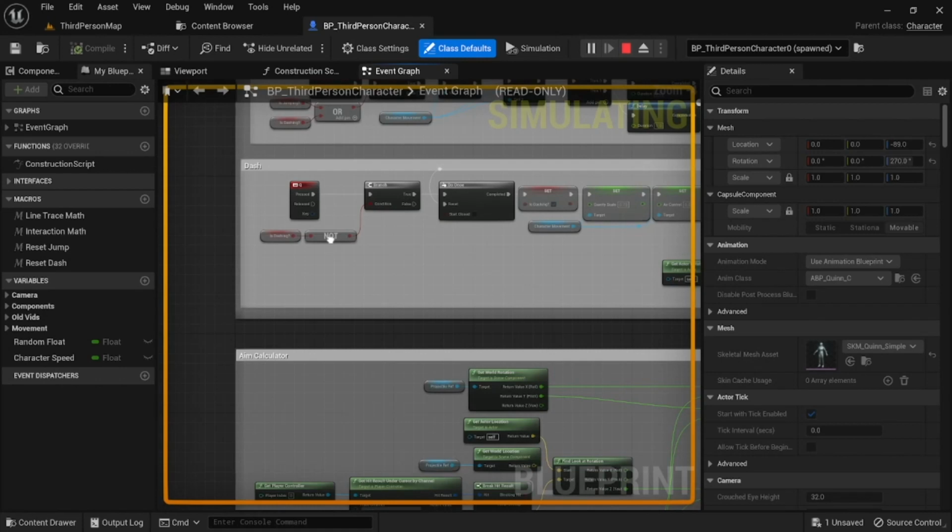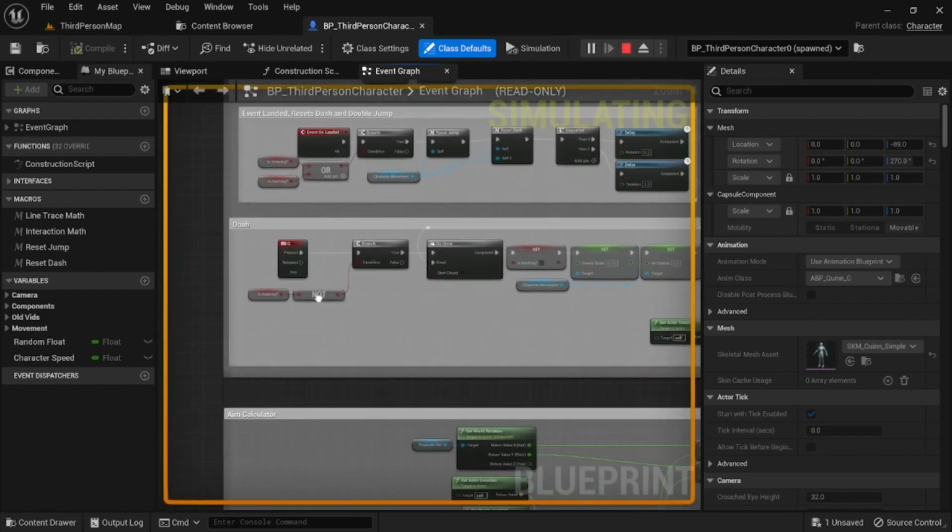So an important note to make, it doesn't matter if you have the debug object selected or not. If you edit your code, it's going to change. So don't think that just because you have a debug object selected that makes it a different blueprint, or you can't edit this blueprint because it won't affect the overall. It doesn't matter. Just edit your code however you want. The debug thing only applies to certain things, but you can change your code as much as you want. And it'll be changed in the overall system as well.